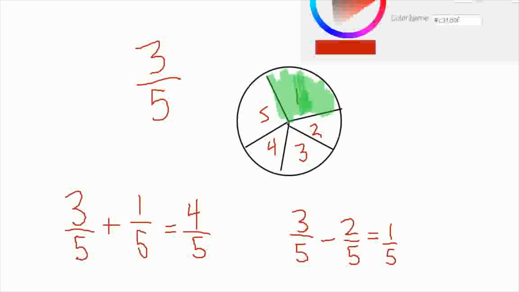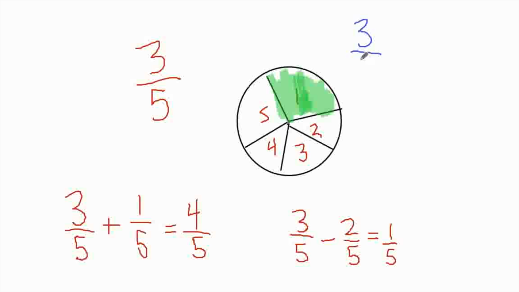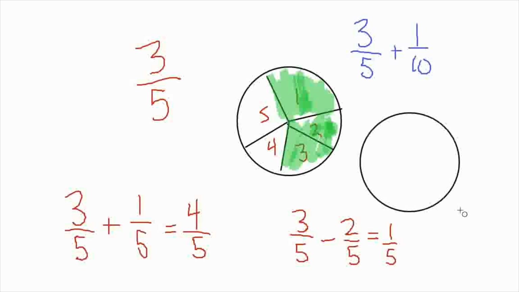So in the upper right, if I have, let's say, 3/5 plus a 10th, how in the world do we do that one? Okay. Well, you saw that I was able to split the pizza into 5 pieces, and you saw I shaded how much I had when I had 3 of those sized pieces, right? Now imagine that I cut the pizza into twice as many pieces, so 10 pieces.